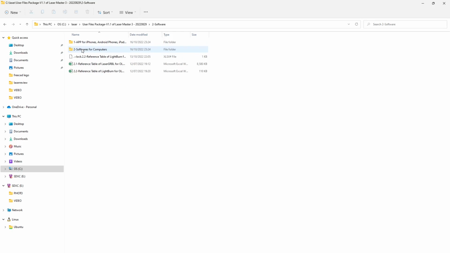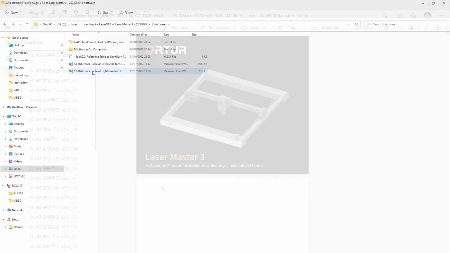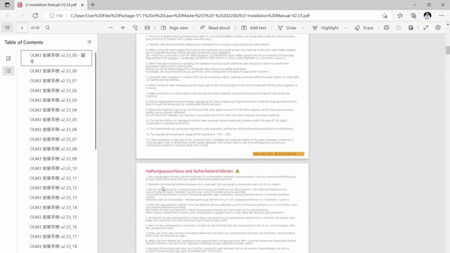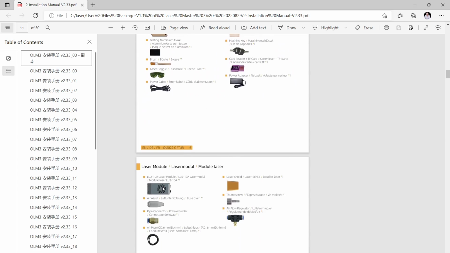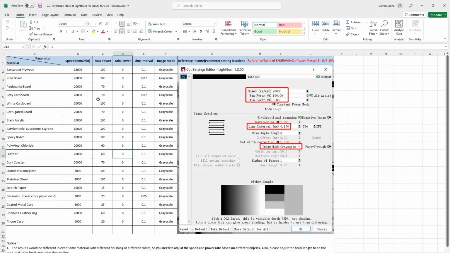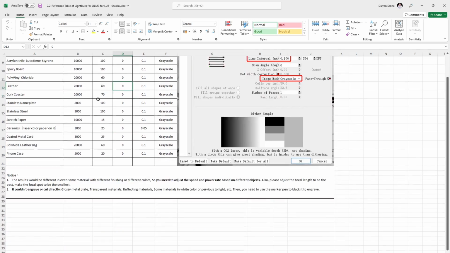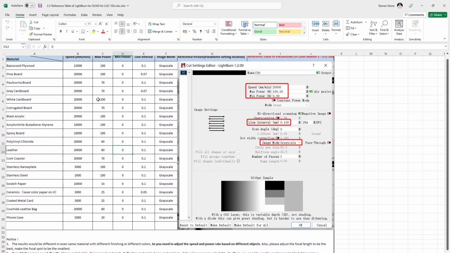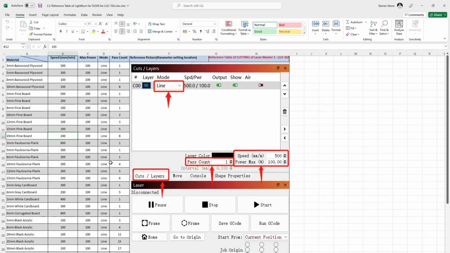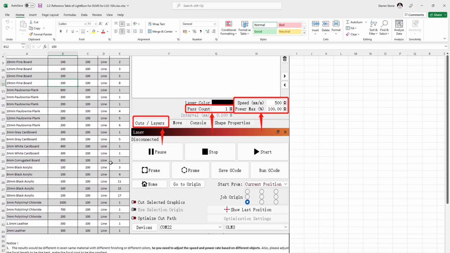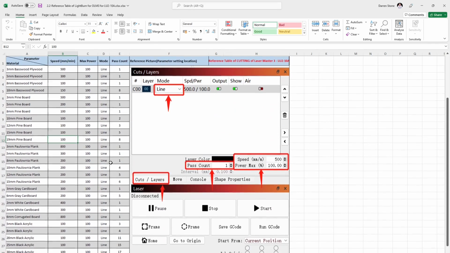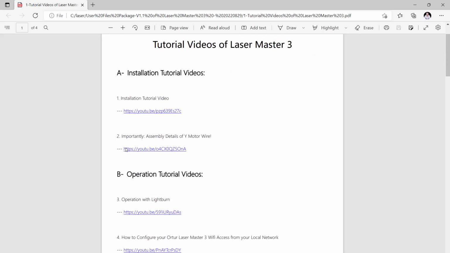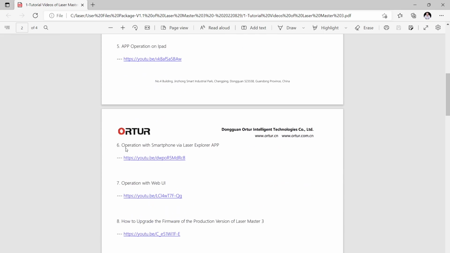Also supplied with the package is a memory card with everything you need, including the user manual in multiple languages, and charts of engraving and cutting speeds for the different materials and different software. I printed these and stuck them on my workshop wall, and later on I'll probably engrave these into wood or metal so I have a permanent fixture close to hand that I can read the settings off. There are also extensive video links to help you get up and running.